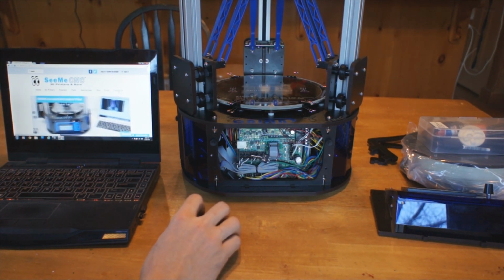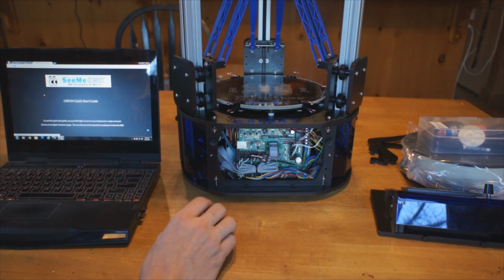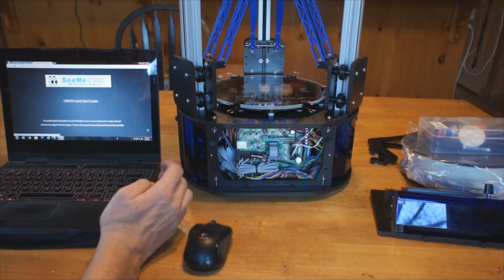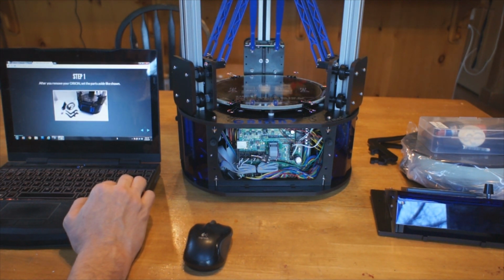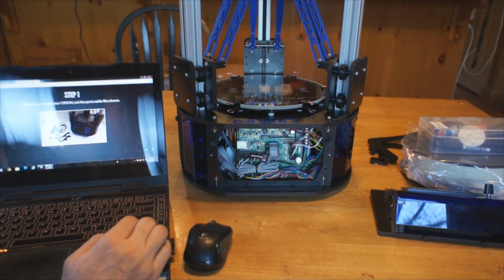So let me check under downloads first of all. I see some manuals. I see an Orion quick start guide. You know what? I'm going to try the quick start guide. Let's check this out. To use this guide, left or right arrow keys. Alright, this looks cool. So I can flip here. If you have any questions. Ha, very nice. So, I don't know if you can see this on the camera. Let me rotate the screen back here.